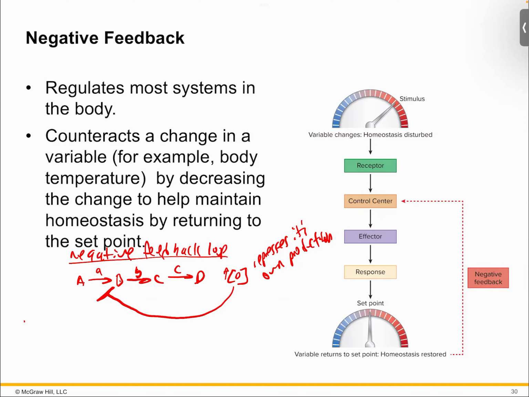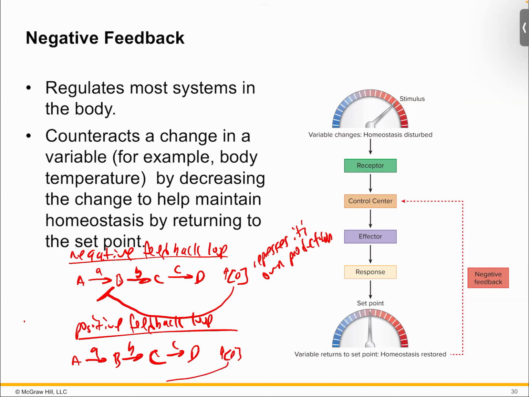Now, positive feedback loop, if you want to take a look at this, and I'm going to just do this real quick and then I'll stop, I promise, because I just saw the clock. This stuff gets exciting, sorry. So in a positive feedback loop, this is a situation where your D, as it increases, instead will actually come back and positively stimulate its production. So it upregulates its own production.